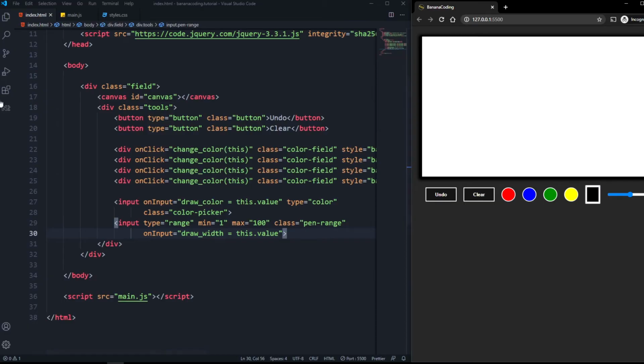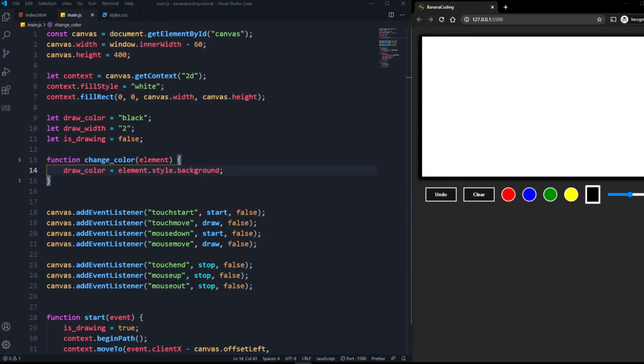Nice. So we need to do two more things, the clear and the undo function. The clear function is pretty simple. The undo function is just a little trick to use and save the existing paths. So let's begin with the clear function. So we got our button here with the clear button, and again here we're just gonna call the event of onClick, and we're gonna call a function which is clearCanvas.